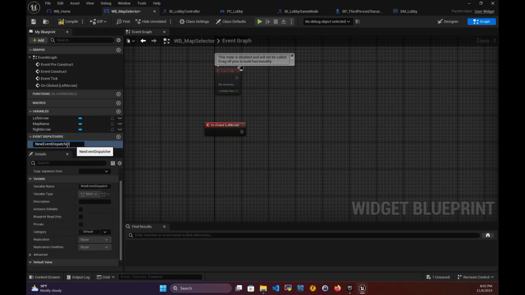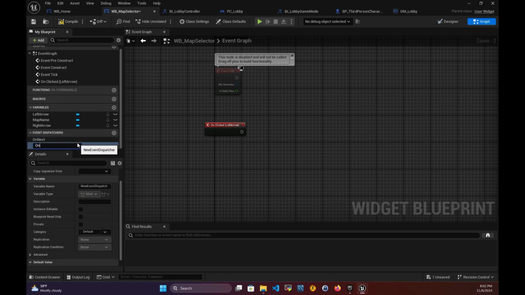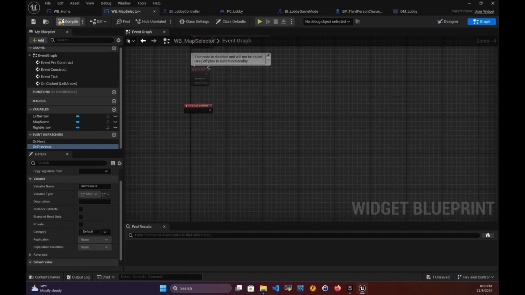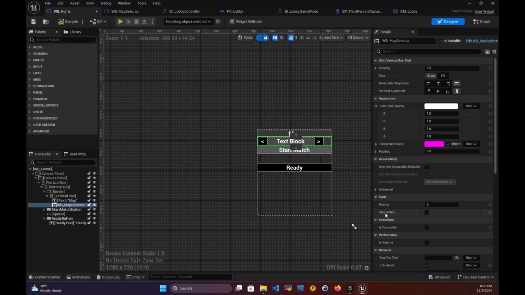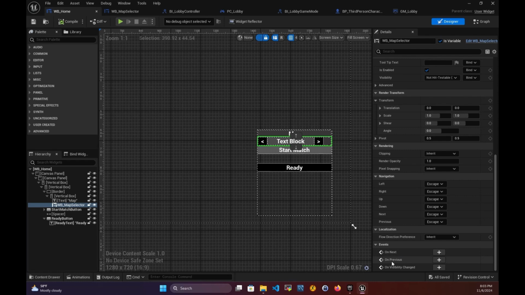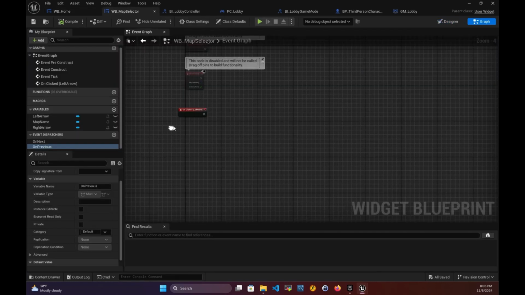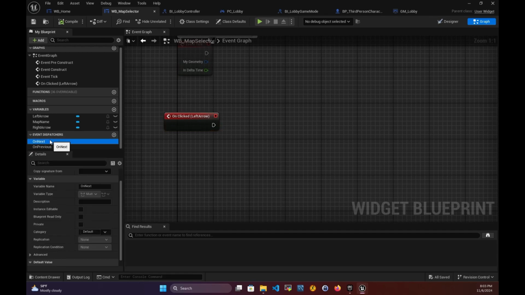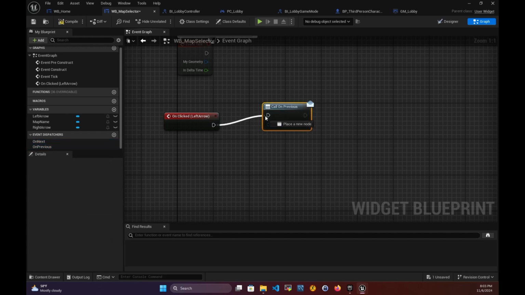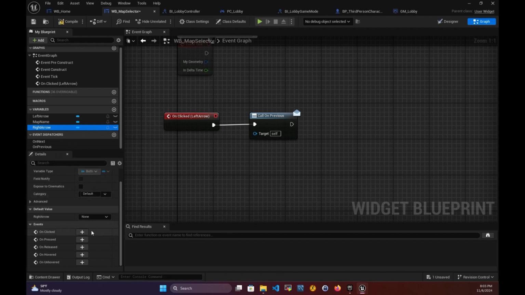If you don't know what an event dispatcher is, then it is simply an event that can be called in an object, so it fires in that object. Then we can bind it to another object. So we can know that an execution has been completed in an object from another object. For example, in our case, we want to know that the player clicked on an arrow from the home widget. Drag the onPrevious event and click call when the left arrow is clicked. Do the same for the onNext event when the right arrow is clicked.